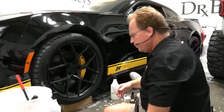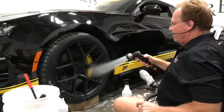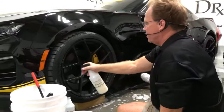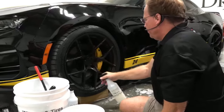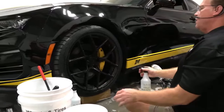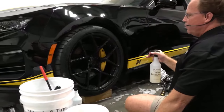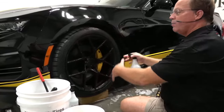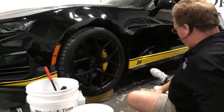Make sense? Makes sense. Okay, so the first thing I want to do, of course, is always knock off any loose stuff, take the intensive brake dust cleaner remover, and spray it in here real good. Hit the brace. And here's a technique tip. I always see people doing this. Hold this back, and when you pull a really good pull, it atomizes and you get more wheel cleaner, you get better bang for your buck. So that's just a little technique tip if it helps anybody out there.